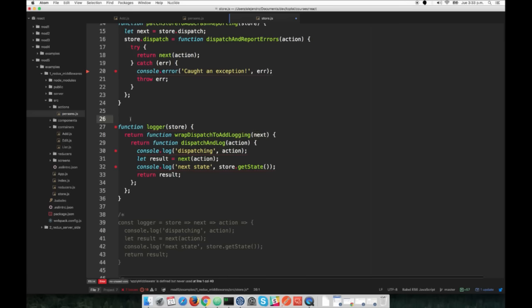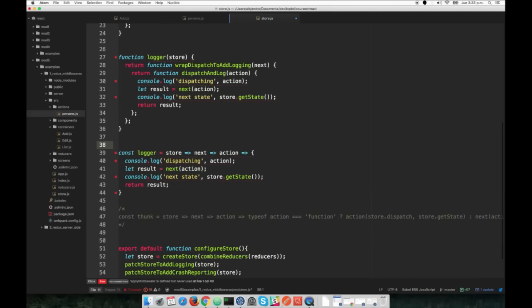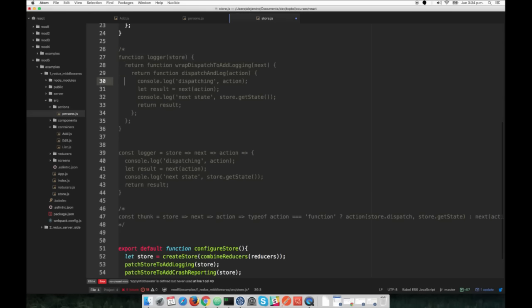So we can take this even a bit further and create a logger function using the syntax from ECMAScript 6, which is arrow functions.